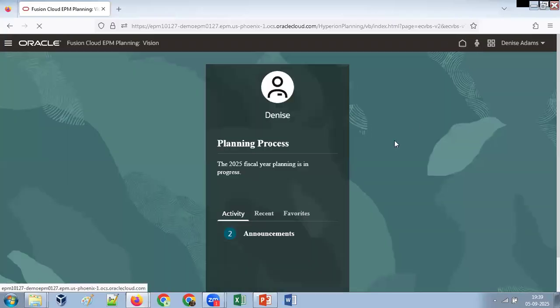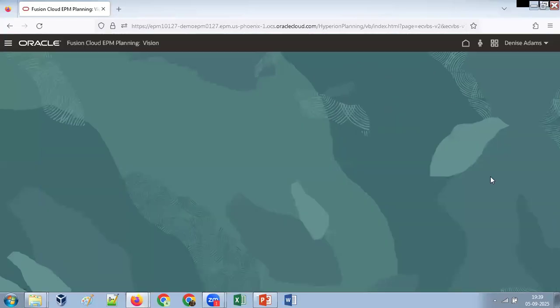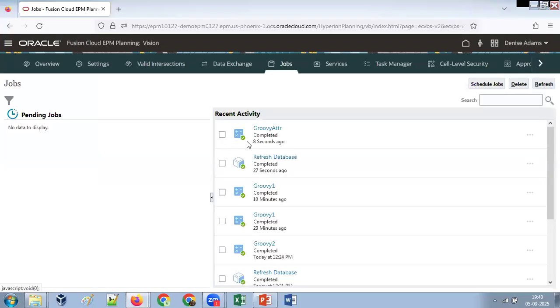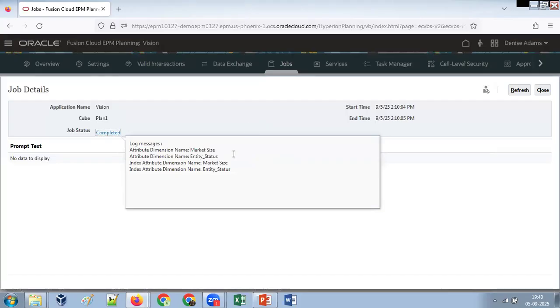Go to application log, jobs, and there you see a Groovy script executed 8 seconds before. Check this. Since you have got two attributes, the previous example was market size, and one more attribute I added just a few minutes before, entity status. This is index dimension name and dimension name attribute, index dimension attribute name.